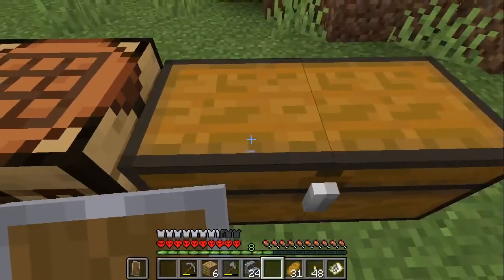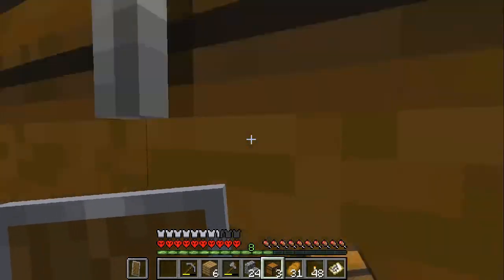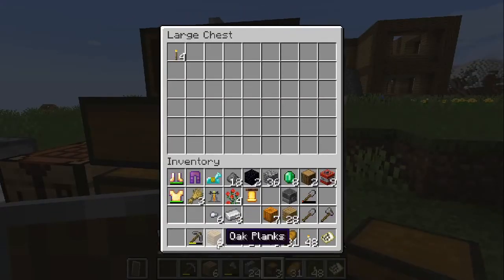Let's get a chest. Did I put all my chests in here? Yeah, I did. Let's empty my inventory.